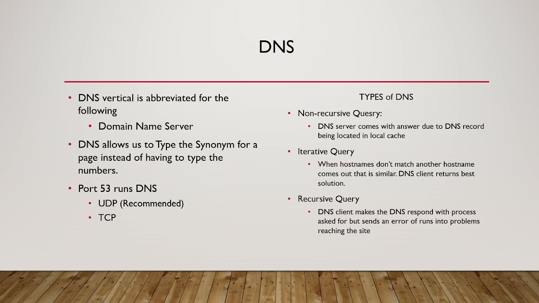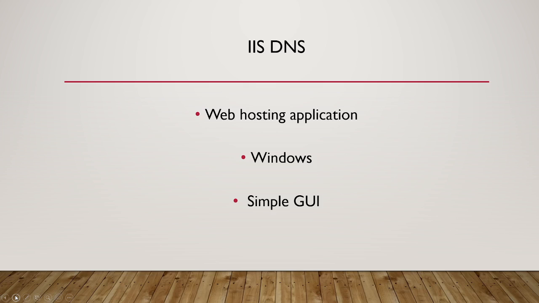Now let's move on. We are going to speak on, of course, IIS-DNS. Now, IIS-DNS is a web hosting application. It's usually working on Windows. So things such as Windows Server 2019, just Windows services where it's mostly applicable. And it has a simple GUI to make things run smoothly. That's what it's known for, essentially.